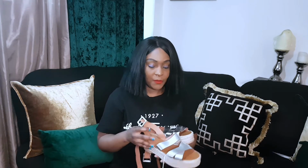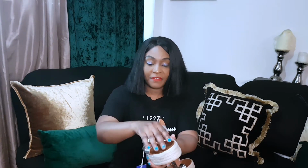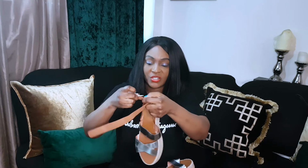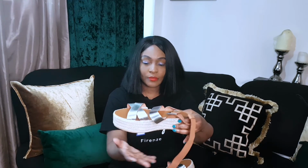I'm not really a sandaly person, even during summer, I'm more like trainers, high heels, pumps and stuff. But you know, let's try a different sort of bohemian styling this year as well. So I've got these H&M platform sandals. They look like brand new, guys, and they're solid. I love the fact that it's two-tone as well, with the tan and silver. And I like the ankle crisscross bit here, like that. And I wish it was a bigger platform, but it is what it is, right? And this was also $3.50, so I couldn't leave it behind, you know.